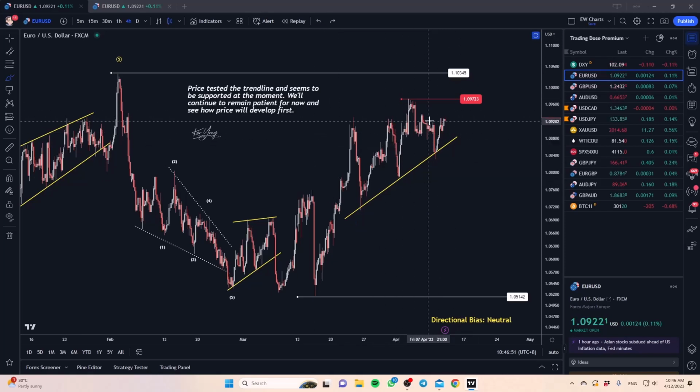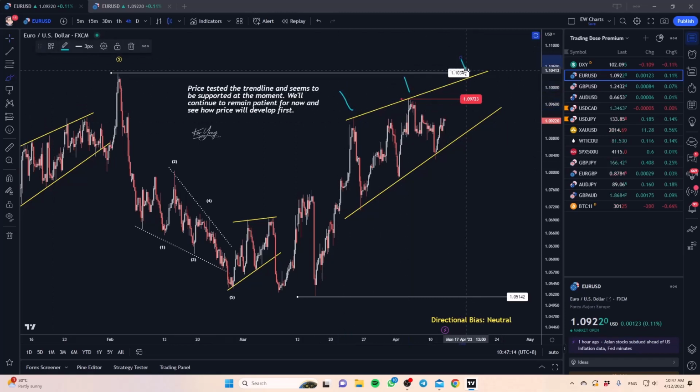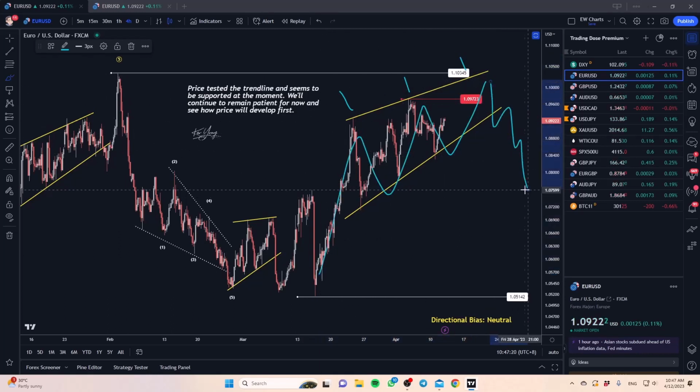Okay, so euro dollar here, what can potentially happen is this may continue to climb to retest the previous high here, which is around 1.1030, and that would probably put in what we know as a double top as well as a confluence of a wedge, and that also will come in very nicely as a 1, 2, 3. Three times it touches the top, giving us a 1, 2, 3, 4, 5, a complete internal, and we can look for more downside at least for the short term from there on.